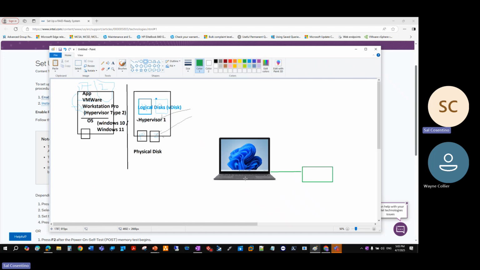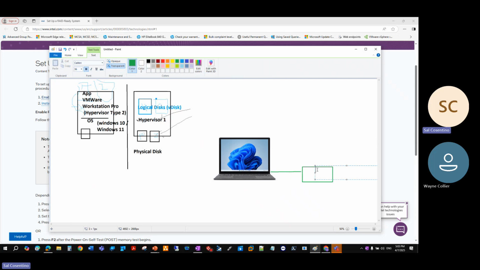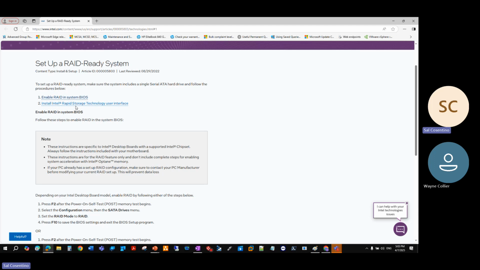Then you have your disk inside the laptop and your external disk on your laptop or desktop. So even if this was a desktop or a laptop, you could still do that, and you can set up your RAID. I'll show you how to do that when we look at your setup.